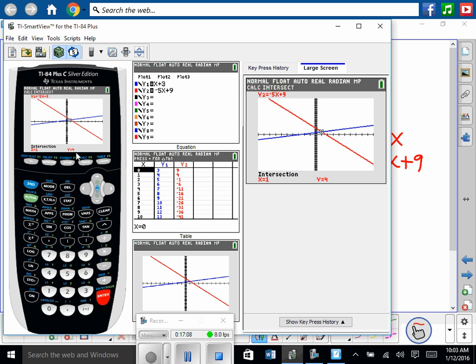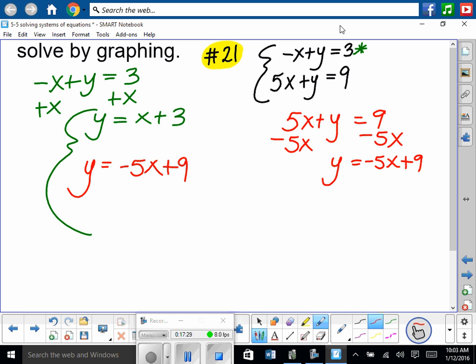Isn't that 10 times easier than any of the methods we've done? Your window's probably just smaller, so it probably looks a little different, because my window's quite big here. So 1, 4. If you were to actually second trace that, I bet you'd get the same answer. So is everybody good with how to do that? So my answer was 1, 4. Do I need to do another one? No? We're all good.